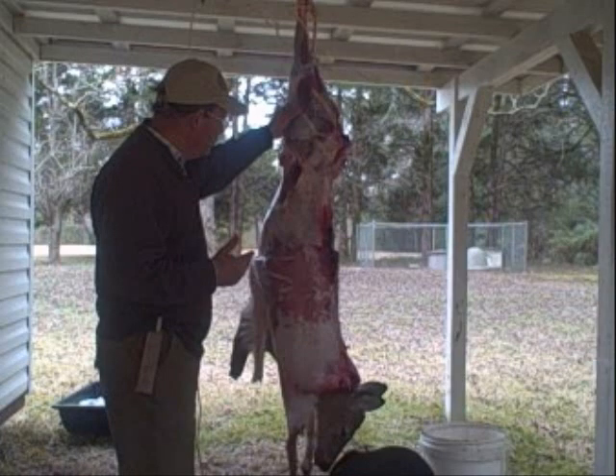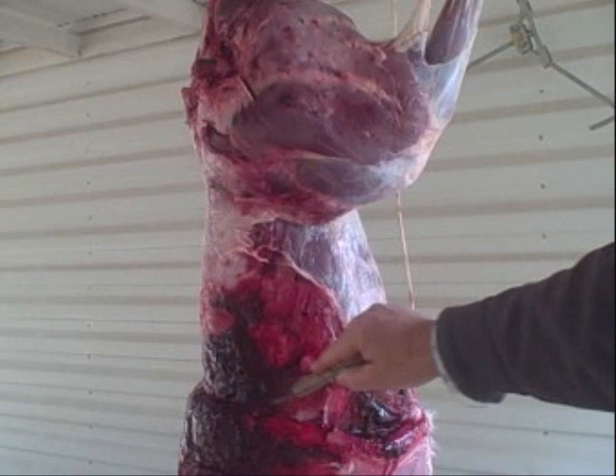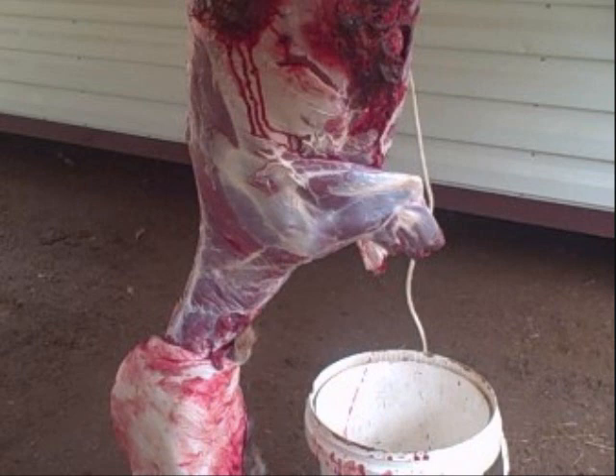I'm showing you here that the meat is still cool to the touch. Now, this is the hematoma — this is where the deer was struck, mainly in the middle of the body. You can expect some damage on the interior of the carcass here. This is bloodshot meat on the ham, and this is how you tell the difference between a deer that's been shot and a roadkill. Bloodshot meat indicates roadkill. The hematoma is a large clot of blood right under the skin, and you can expect the internal organs to be damaged underneath it.